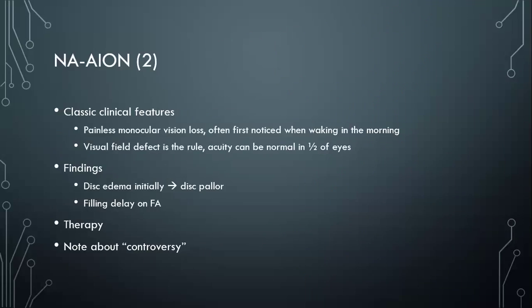All right, and so moving on to more clinical-oriented type of things, what do you see, and how do you pick up on this? So somebody's going to have painless monocular vision loss. There's no pain generally. And they'll usually notice it when they first wake up in the morning.